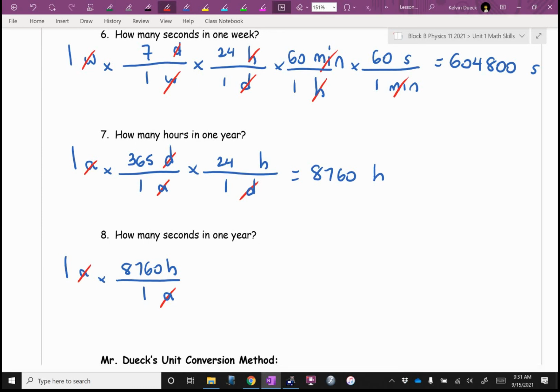How many seconds are in an hour? Has anybody noticed the pattern? How many seconds are in an hour? It's 60 times 60. It's 3,600. Now, if you don't memorize that, you can do it in 2 steps. But if you're lazy like me, you may have noticed that, or you may even be able to do 60 times 60 in your head. So I'm going to go like this. Hours, seconds. There's 3,600 seconds in an hour, because I happen, Hannah, to know that.